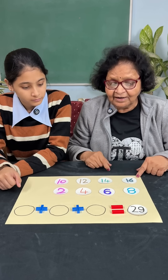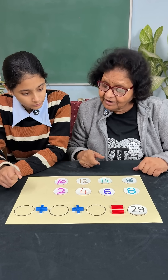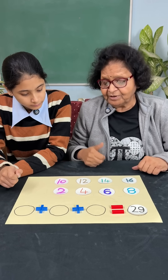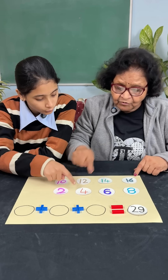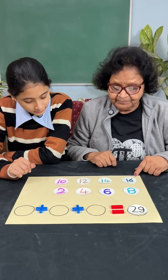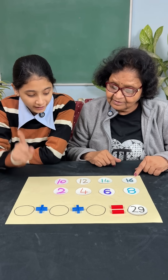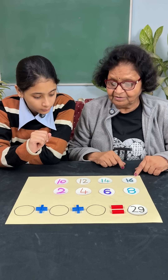So it's not possible, right? When you add three even numbers you will get an even number, so this is not possible. But you have to think outside the box and make it possible. These numbers — look at them — are 2, 4, 6, 8, 10, 12, 14, 16.